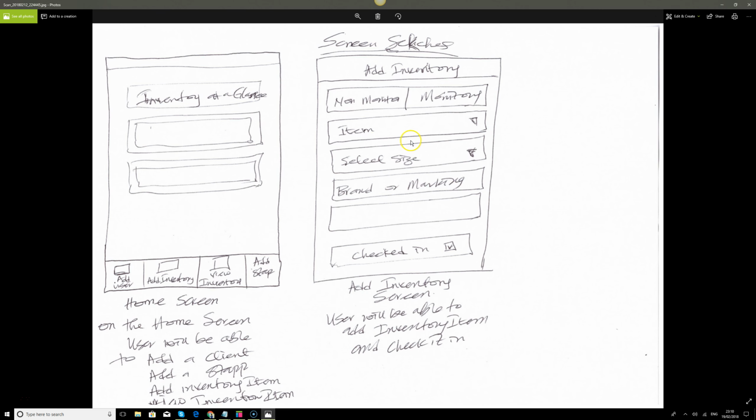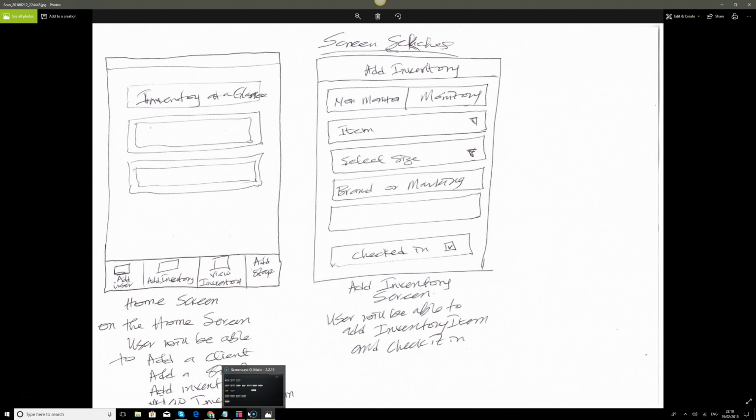Let's go to our diagram. We have non-monetary item and monetary item, and then we're going to add those items. What I mean by non-monetary item will be things like clothing, so a shirt, a shoe, or a bag, or something like that. A monetary item will be something that maybe we can associate value with. And let's say you are going out and you want to take cash with you, so you're going away and you'll be staying in a hotel for some period of time.